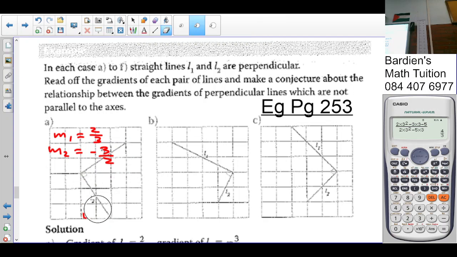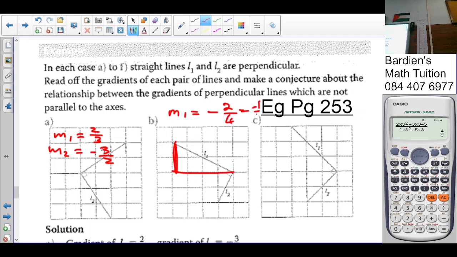We're going to talk about the conjecture or the relationship you notice. This is line 1, so gradient 1. In B, what is your gradient in that case? Is it positive or negative? Negative. What's your rise here? You take your gradient from here. So your rise is 2 over run is 4, which is negative half. Now let's look at gradient 2, which is coming from line 2. What's your rise here? This is going to form your triangle. The rise is 2 and the run is 1. Gradient positive or negative? Positive. So that gives you 2. We're coming back to that now.